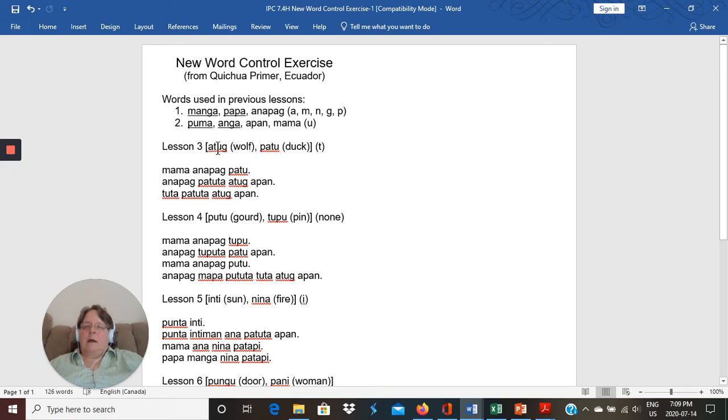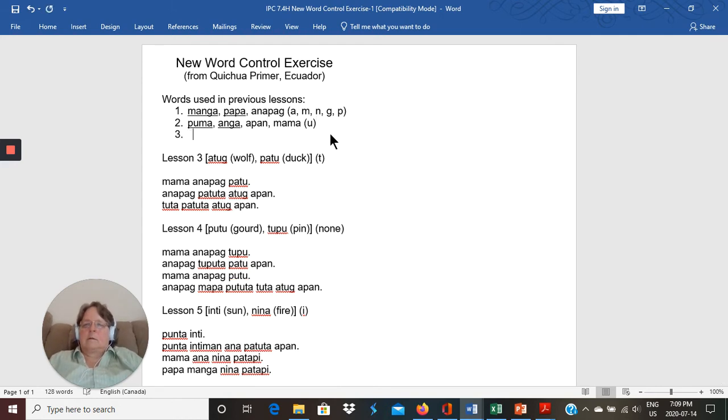So here we have these words showing up as new. We have atu, patu, and then we have patuta, remember, and tuta. And so we have our 4 new words. Patuta and tuta. All right.